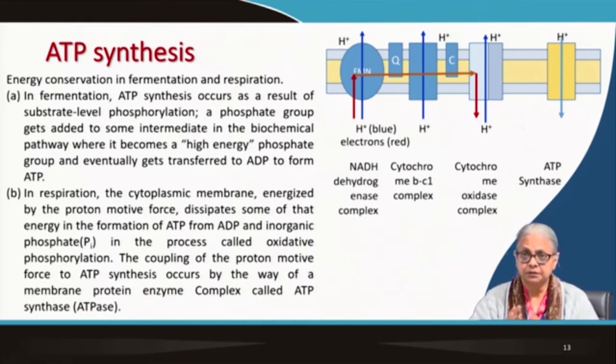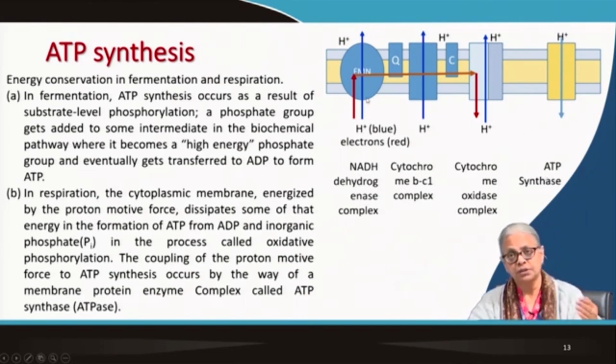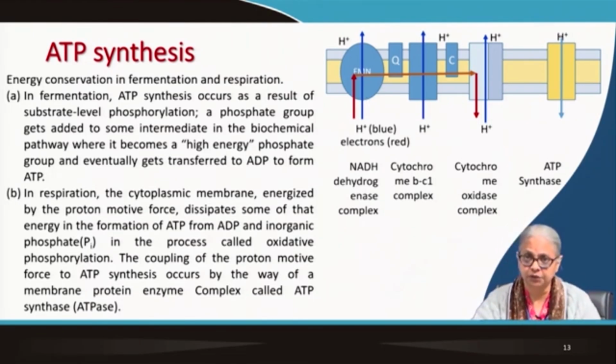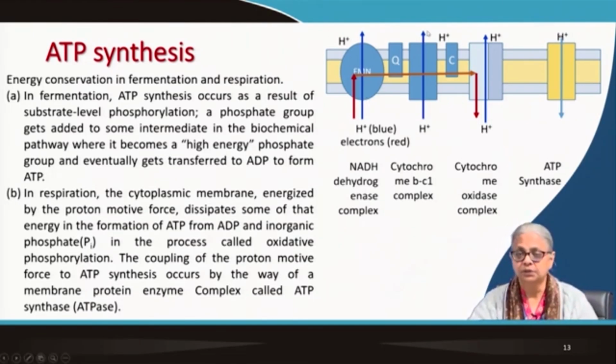In respiration, the cytoplasmic membrane or the plasma membrane is energized by the proton motive force, and we've already seen in the previous topic that this proton motive force is generated by these complexes. Three of them are shown over here and the fourth one is ATP synthase, and you can see that protons are pumped out from the cytoplasm to the outer side of the plasma membrane. So that is the first thing, the energizing of the membrane.